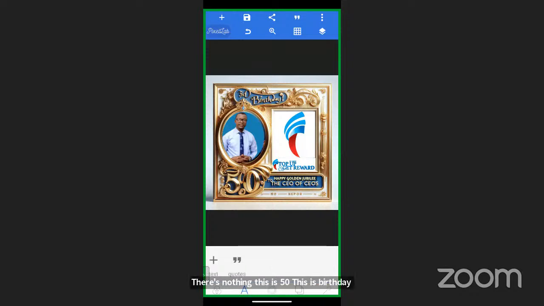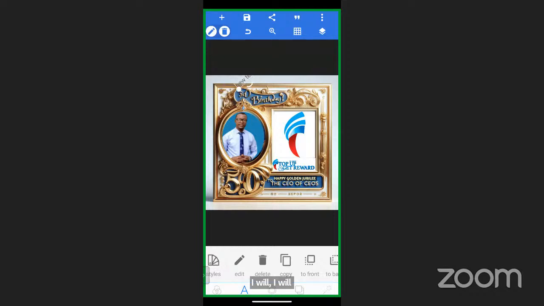Okay. So to customize, this is what I do, and it's very simple. Come to text again. Come to A. A is for fonts and text. So you click this. It will drop your box for you, and then you decide where you want to put it.